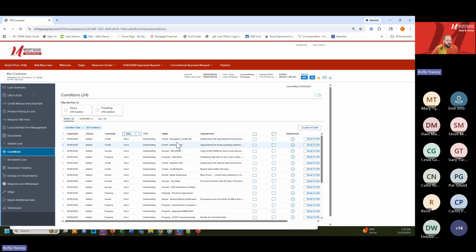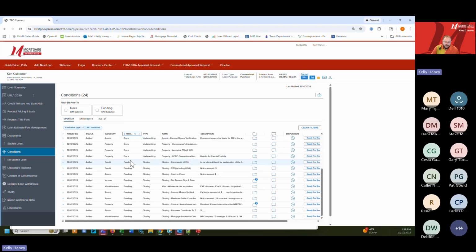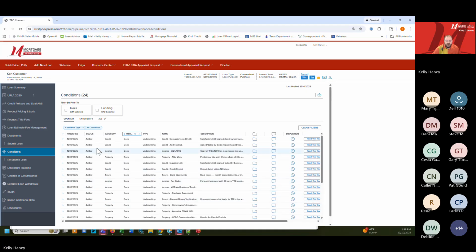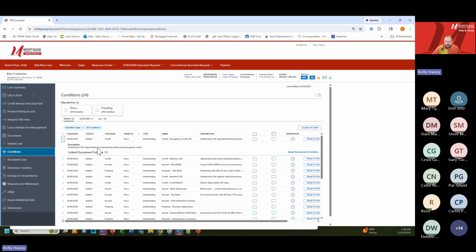We have a 20-minute underwriting time in this case. You can sort this by prior to docs, which is what we need cleared prior to going to our closing department, and anything at funding. All you have to do is open this up. It tells you, explanation letter for credit.